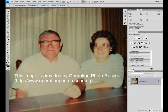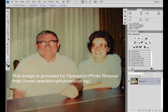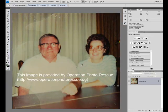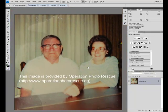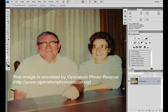Again, this image is provided by Operation Photo Rescue and I'm just going to work on it. In the last video I told you that using the high pass is not a very accurate feature. So in this video I'd like to show you how you can do a better job of separating the frequencies and the color of an image. So let's begin by showing you how the high pass filter works.